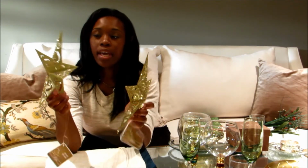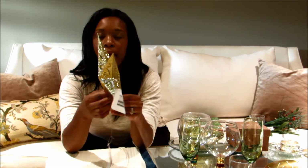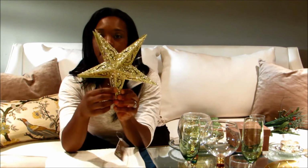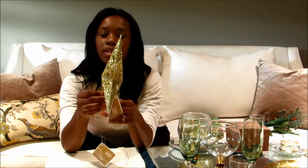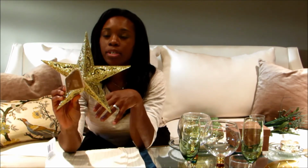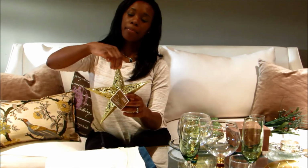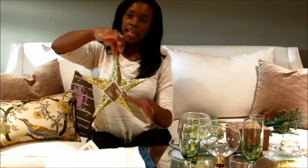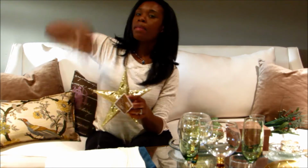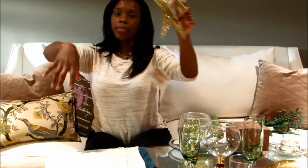So what I'm doing is I'm going to take these two and glue them back to back so that the star looks the same on both sides. And it's got like a 3D effect in that it's beveled in the middle. So it really does look like a really pretty star. And I'm going to do several of these, put some fishing line at the top, and then suspend them from my chandelier. So it'll be like stars kind of dripping down the chandelier.